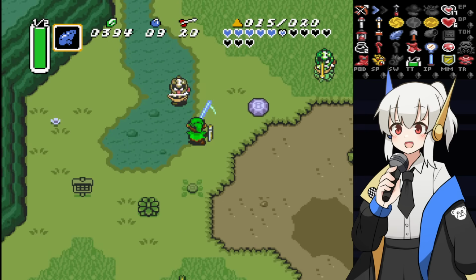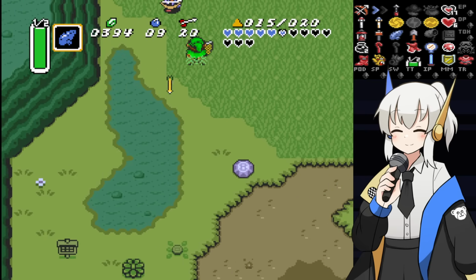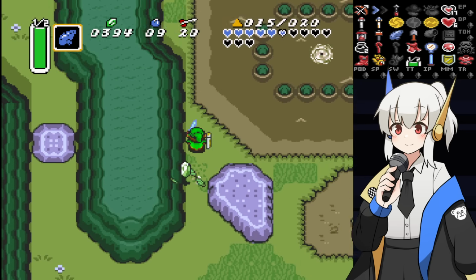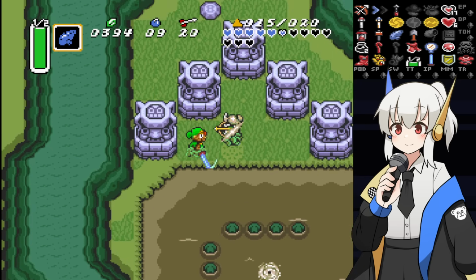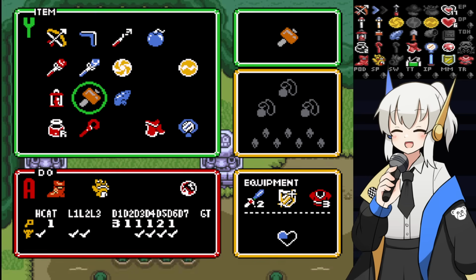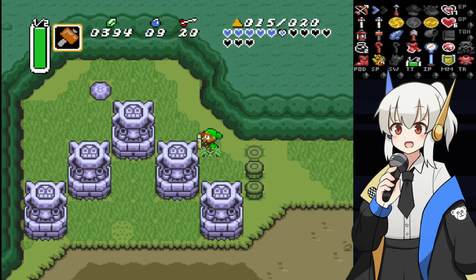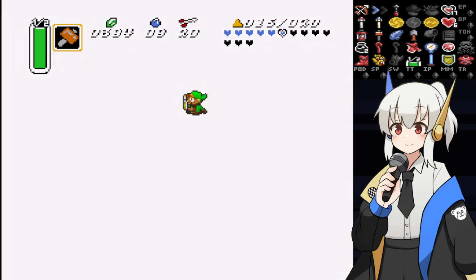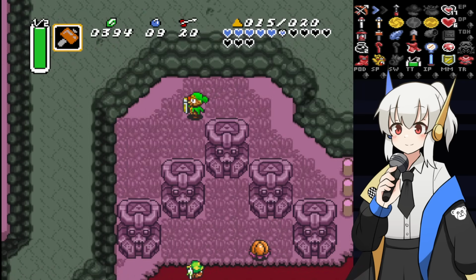Stop hitting me with the goddamn arrow. I'm gonna kill you now. There you go. Die. So now I'm just gonna use the hammer to get in here, and then I'm gonna take the Dark World path all the way to the corner and go to Catfish Rock. Oof.